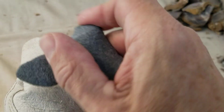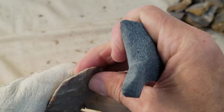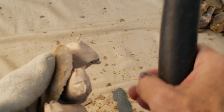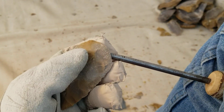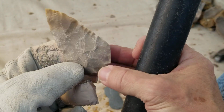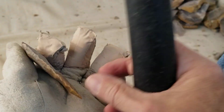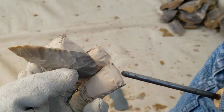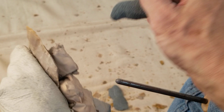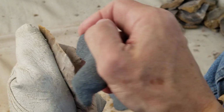So it's time to thin out the area that I'm going to be notching. Yeah, it's not too bad. I gotta admit, it is not too bad as far as cooperation. As long as you don't mind it being that thick. I don't mind it.